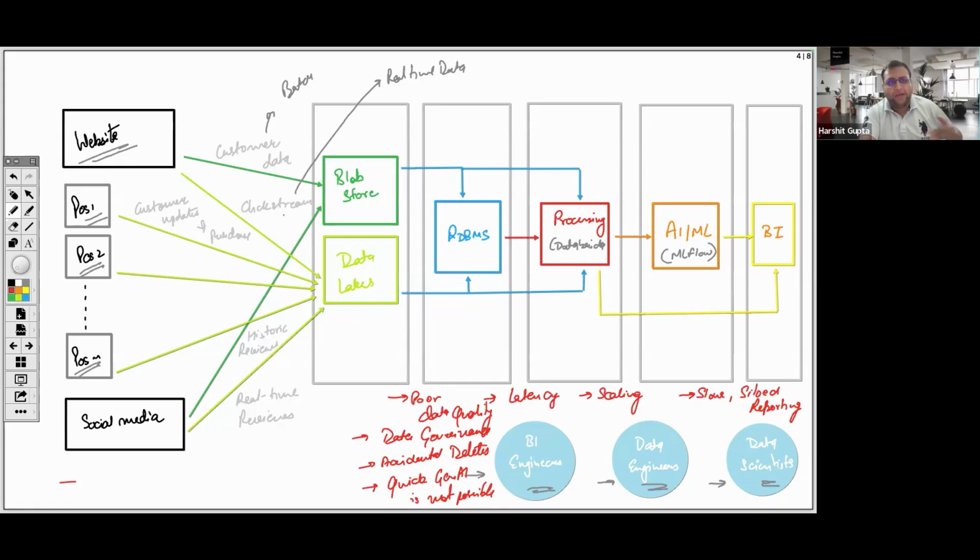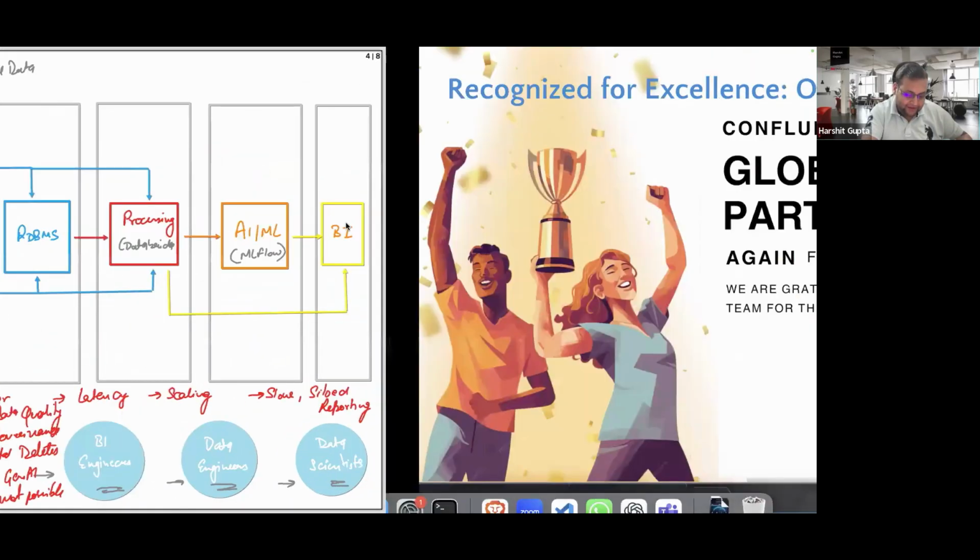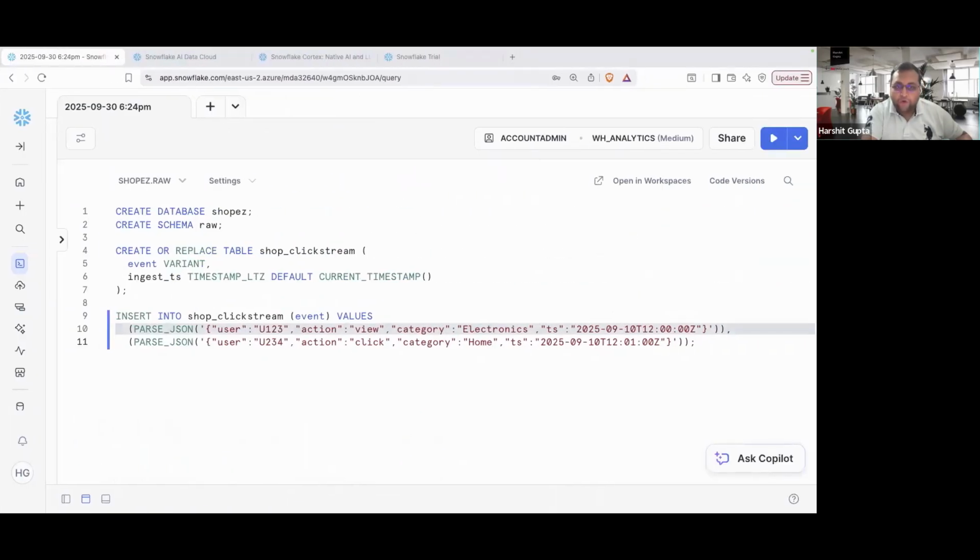Maybe initially we require small, but over a period of time we would require a huge warehouse. So what is the case in that? For that, you can create a multi-cluster warehouse.